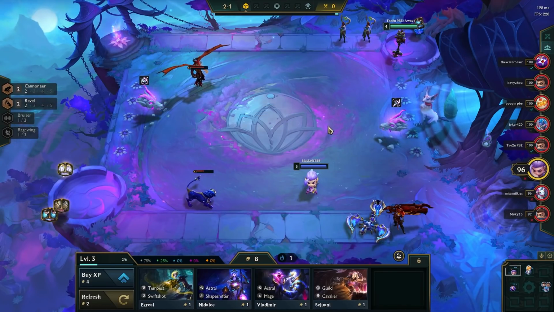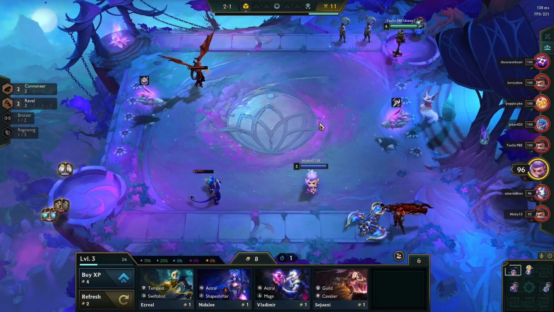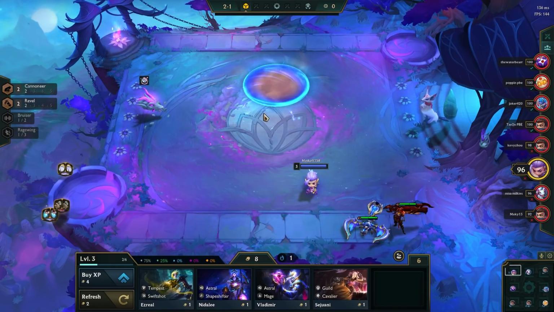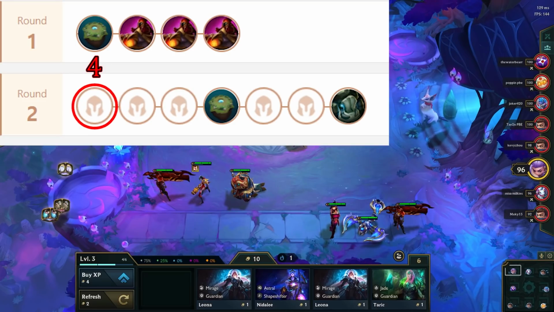If you have a strong board in the early game, you want to try and win as many rounds as possible. We are less worried about making interest gold as we are maintaining high HP, and we're also generating gold from win streaking as well as from winning PvP rounds. Your general guidelines when playing for a win streak opener is to be level 4 on stage 2-1.